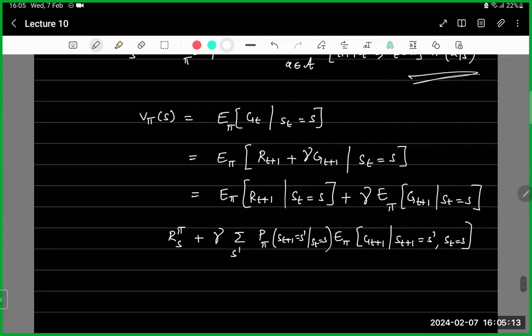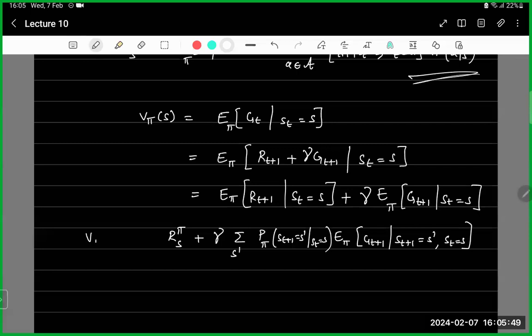So you have to be comfortable with this. You will come across this a lot. If you want additional conditioning, you just take that conditioning, multiply with the probability and sum over all possible values of that. You just condition on s dash, but you don't care what s dash is. So you just multiply the probability of s dash and sum over all possible s dashes. We'll encounter this very frequently, so just be comfortable with it. Whatever additional conditioning you want to do, just multiply with that probability and sum over all possible states.